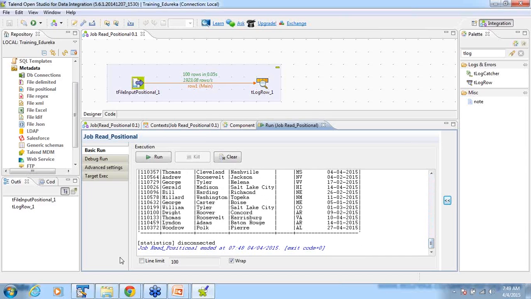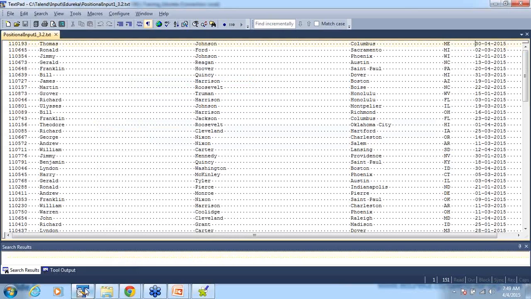So let us quickly go back and check the position for the state. State is 10 bytes. So this is 10, this is 50, this is 50, okay, this is 30.